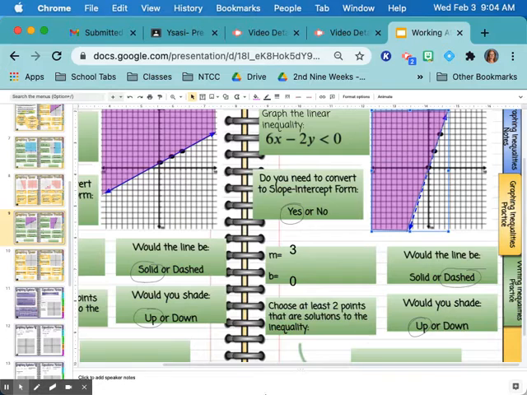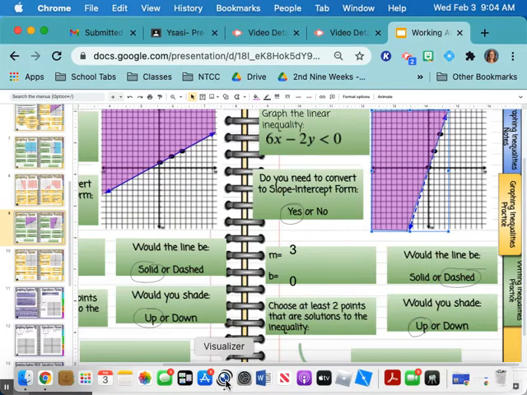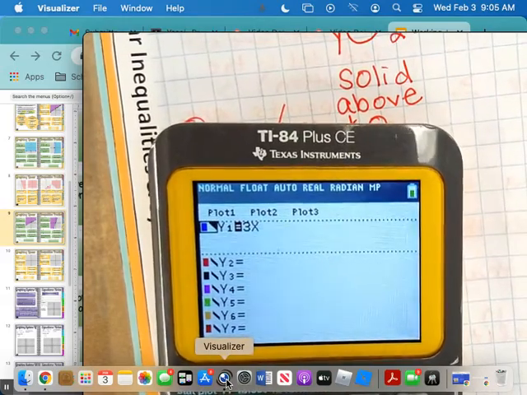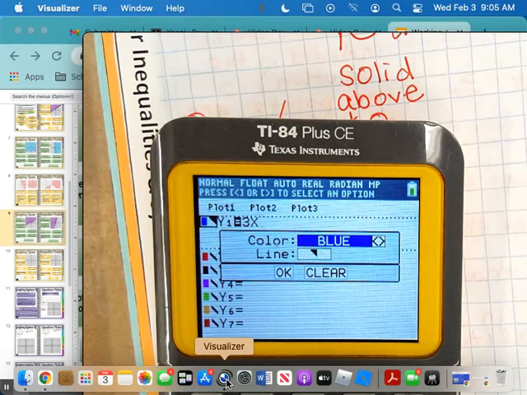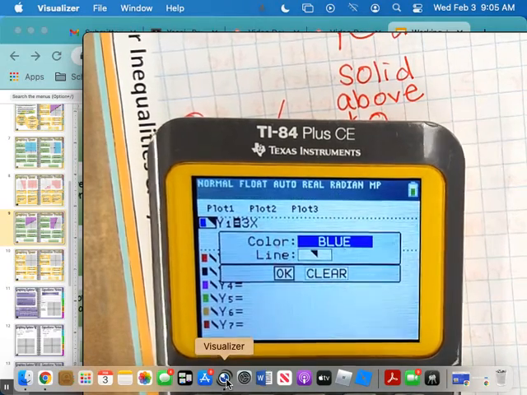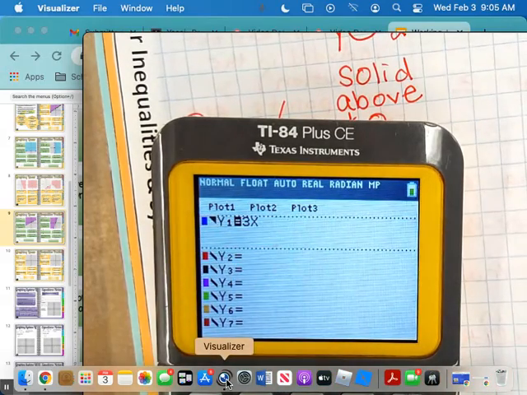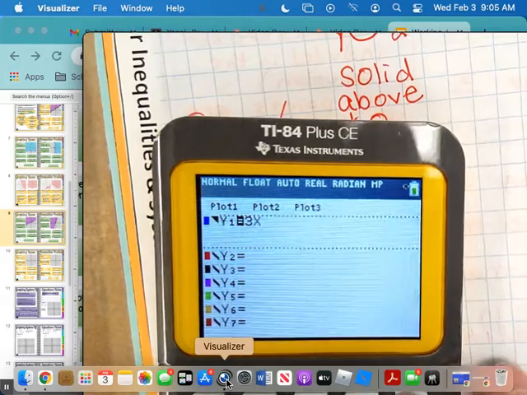Okay, so let's go ahead and check it in the calculator. We're going to graph it. So clear out your y equals and put in the new. So it'd be 3x. Then go to the left. And we're shading above. So make sure that the correct one is selected. So that should be selected, the above looking one. Even though it's on the right, it's still representing above. So now graph.